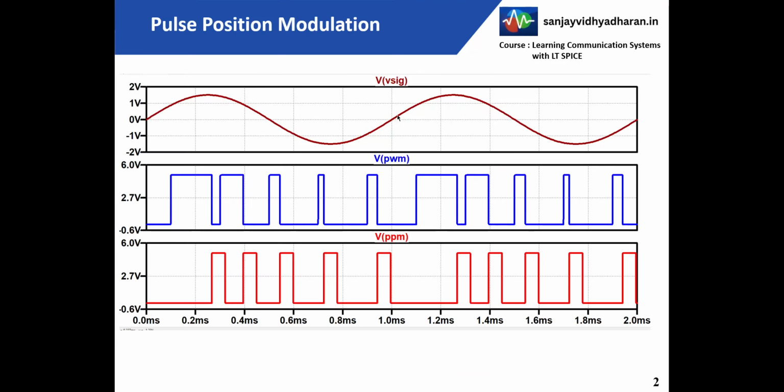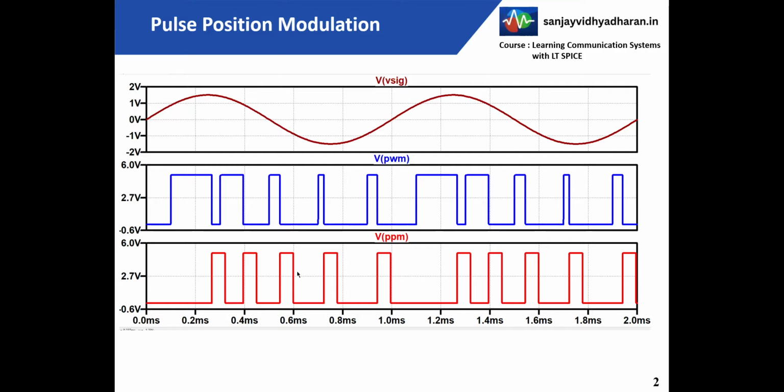So this was the message signal which needs to be modulated. In the last class we saw how to generate pulse width modulation, where the width of the pulse varies. This is one width of the pulse, this is the second pulse and the width is this. You see here it is negative, the signal amplitude is very low and hence the pulse was very thin. And again here the amplitude increases and hence the width of the pulse increases. Now what we are going to see today is something known as pulse position modulation.